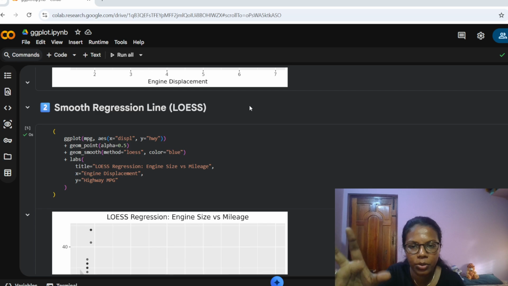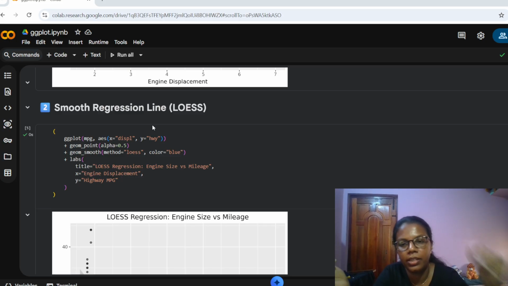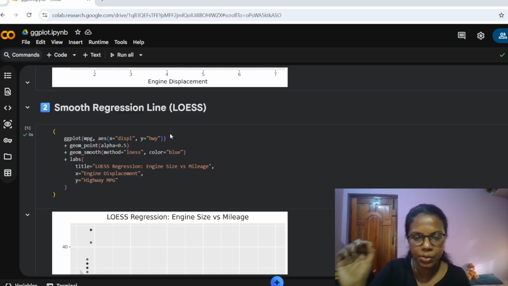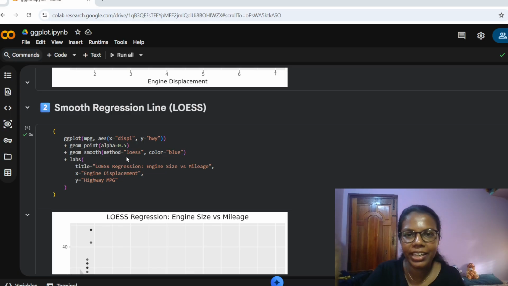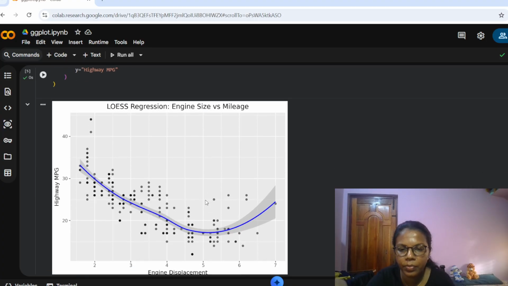Here I am giving color equal to blue because the line needs to be in blue color, which you can change as per your taste. Then I am adding labels because I am going to give the labels here, and finally, after giving all these things, the chart will be created like this. See, the line's color is blue, and along with the line we have a smooth curve that got created.